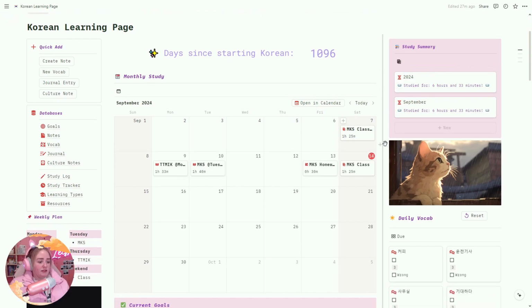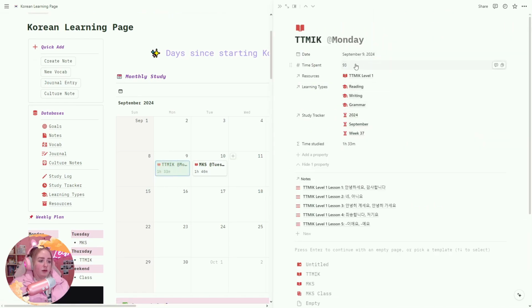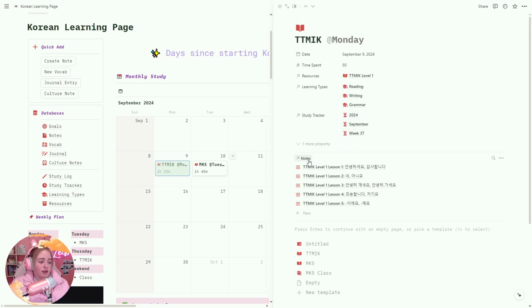But basically, whenever I do any sort of study, say when I did this study on Monday, I can write down how much time I've spent and what type of learning I did, what resource I used, and these study trackers will count how much time I've studied towards my overall total, and then any notes that I make individually will show up here.